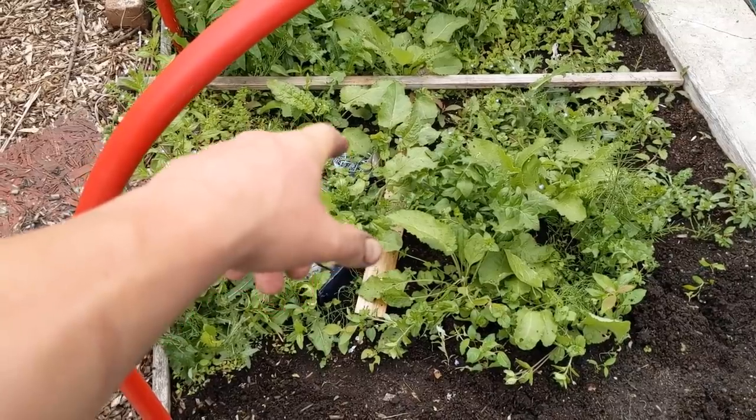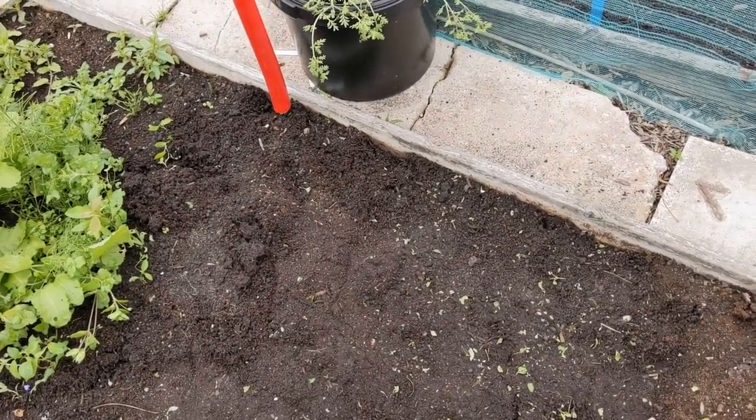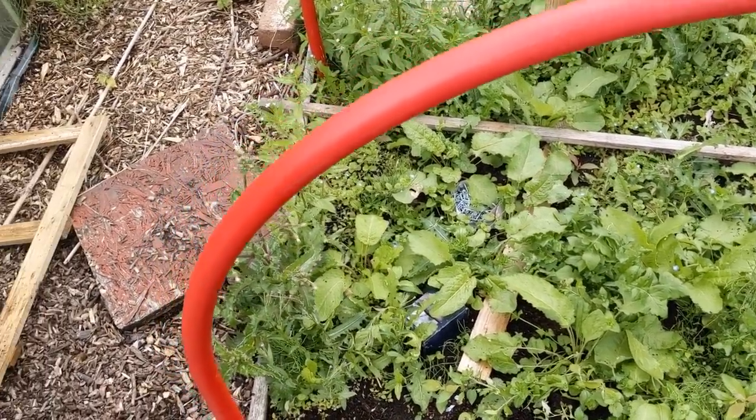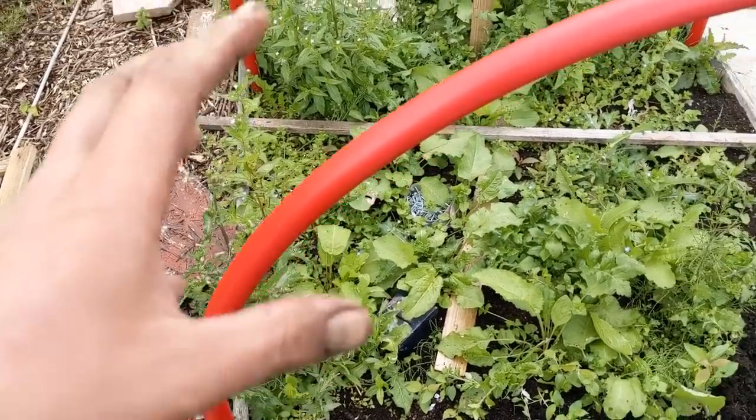I'm finding wood, I'm finding screws — and there was the most unusual red and black spider that will no doubt bite me shortly. But yeah, it's a constant battle. It's the trials of Sisyphus — look him up. Sisyphus was the Greek guy who's punished by the gods to eternally push a boulder up a hill, and it could never be stable on top, so it rolled back down again and he had to do it forever. And that's weeding at this time of year.